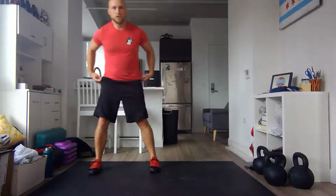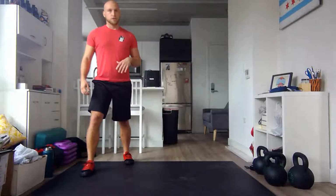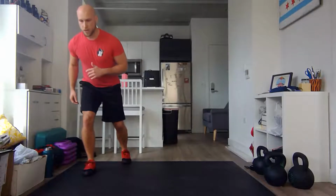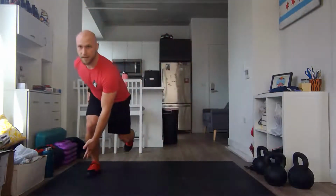I'm going to start over to one side of my mat. Start working into that position and get cooking here. We're on in 3, 2, and 1. Let's go. Stay low. Reach that opposite leg.